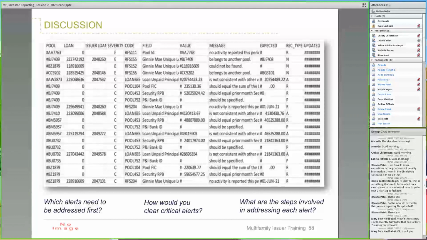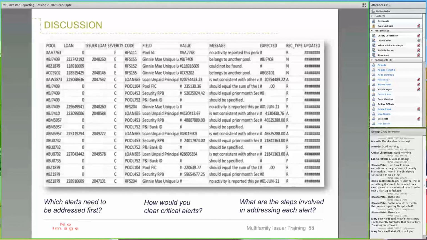Row 1 displays the column headings. You have the ability to sort the exception download list based on your needs. This list is saved by severity code. Both the code and the field name identifies whether it is a pool or loan exception. This example is downloaded on the first business day and only one file has been submitted.